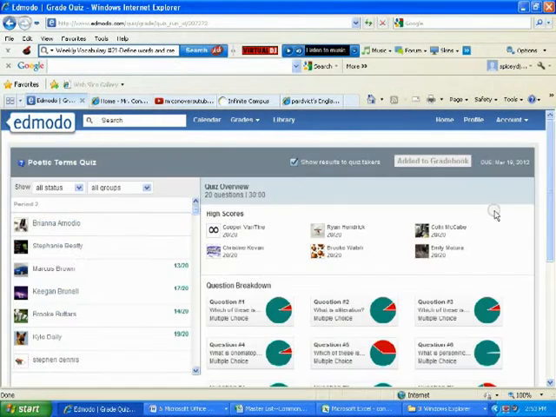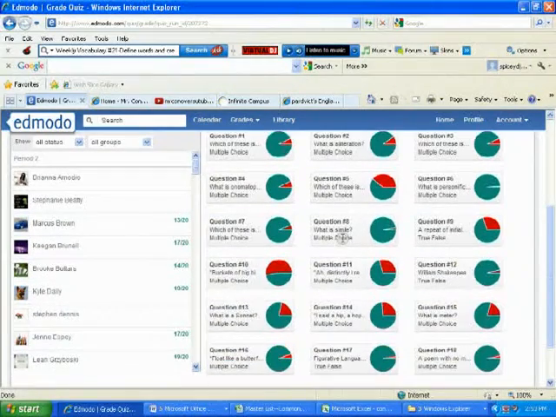Here's one with poetic terms that we recently took. It gives them the breakdown and the score and instantly grades it, so we don't have to waste time grading it. It also gives us an overview of what questions they're having trouble with as a class, and individually as well. It tells us we need to focus on this concept because that is a hard one. It's the same thing the common assessments do, but on a smaller level, and you can do it more quickly.